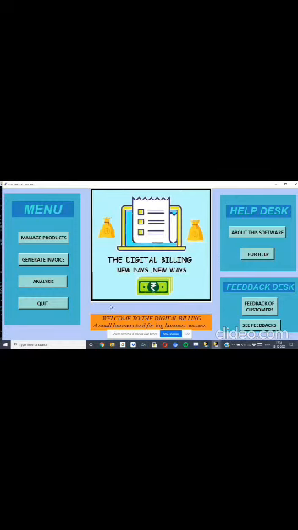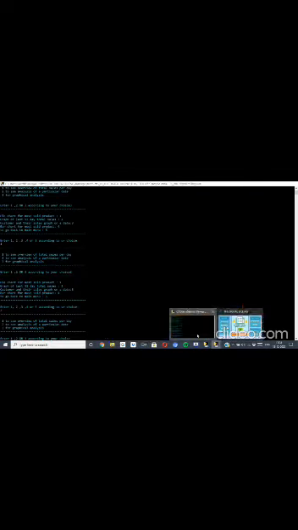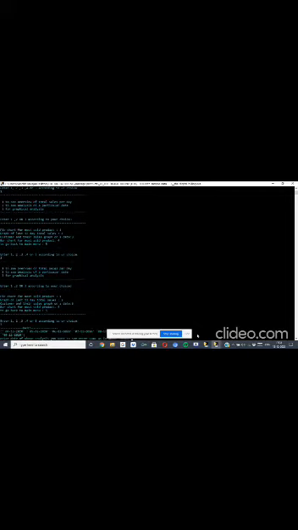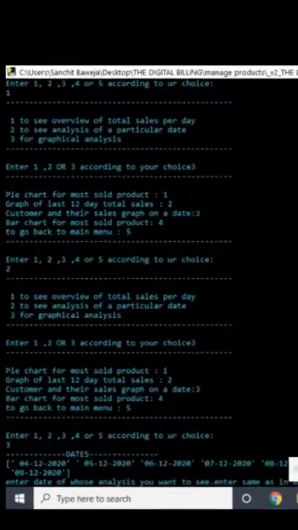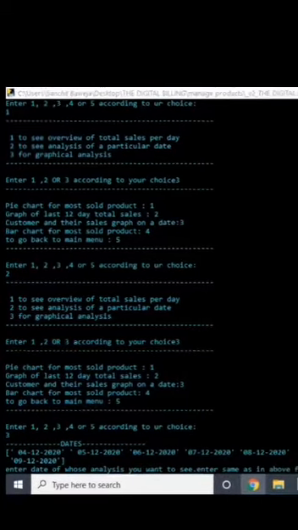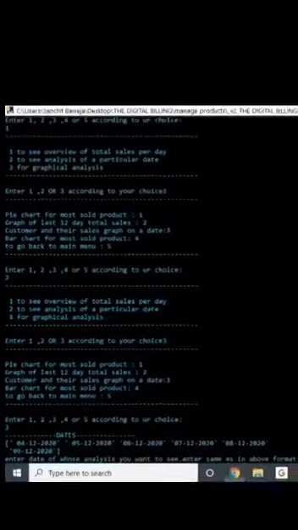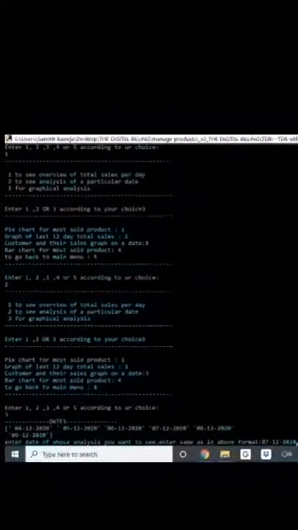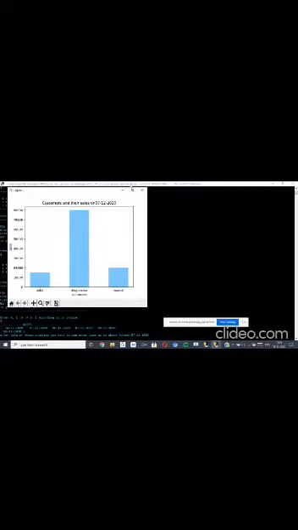Now to continue, click back to the main menu and click on analysis again. Now press 3 to see customers and their sales on a particular date. Select any one date. You can enter any date. And it will show the sales and customers of that day.